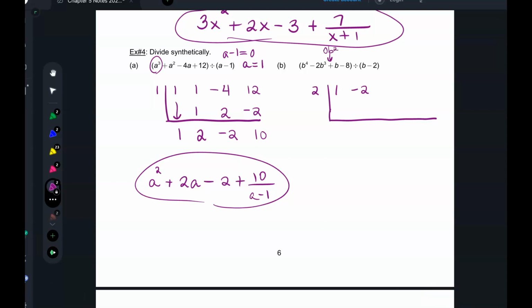I don't want to skip over it, okay? So we need to put 0 as a placeholder. So whenever we're missing a term, if that makes sense, right? It goes 4, 3, no 2, then there's a 1, right? So I need to put a 0 to hold a space for that variable. Then I have a 1, and then I have a -8. You want to give it a try?